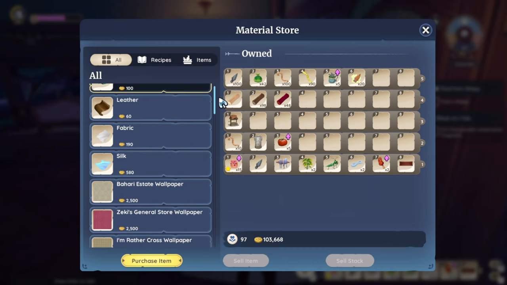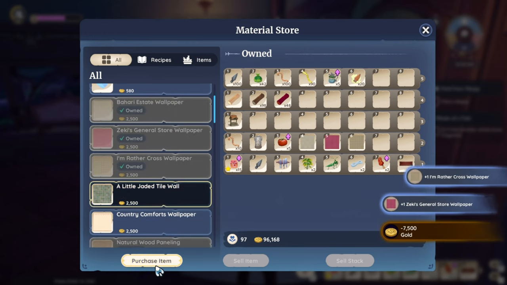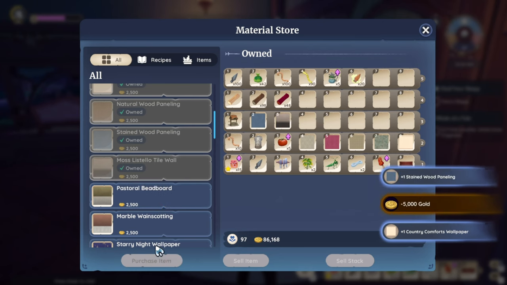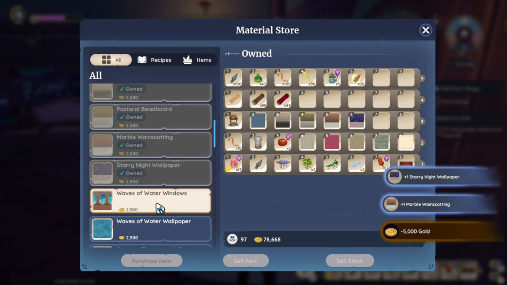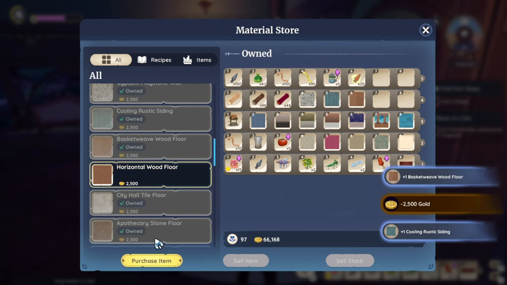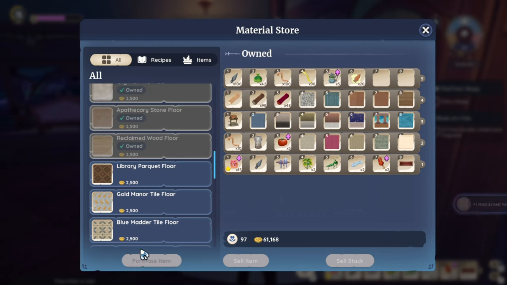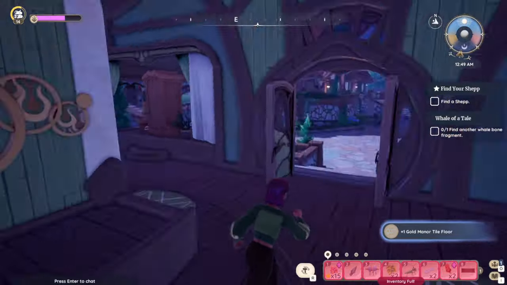All right. So yeah, we're going to get the wallpapers. We're going to start doing this. We need some Rather Cross, Jade, Country Comforts. We're gonna get as many of these as we can. And then, let's see. Sure, we'll go that far. We'll go down to about 50. I don't wanna go any lower than about 50. So we should be able to get a few of these. We can get three more with our inventory. This one, and this one. There we go. Our inventory is now full. I'm gonna call that pretty good.